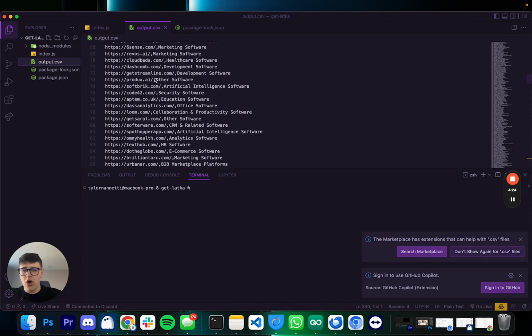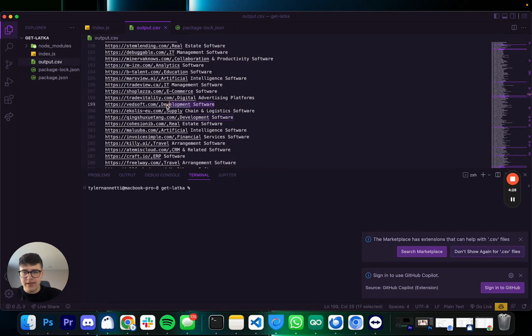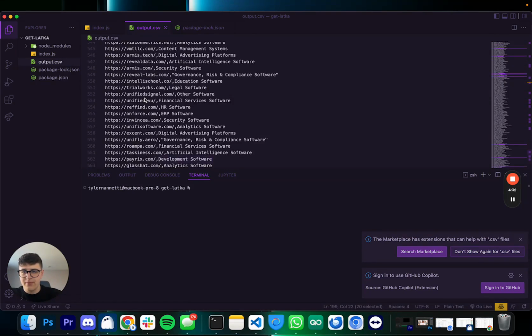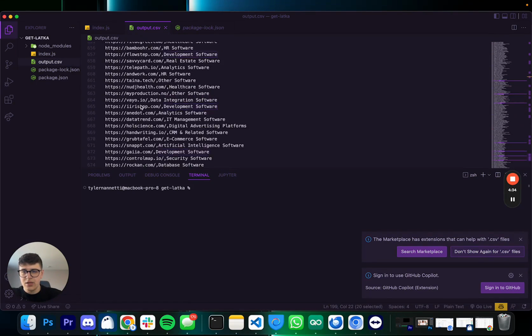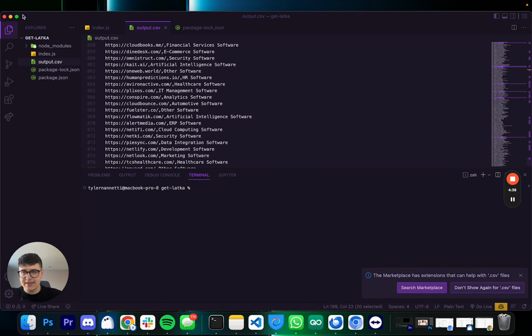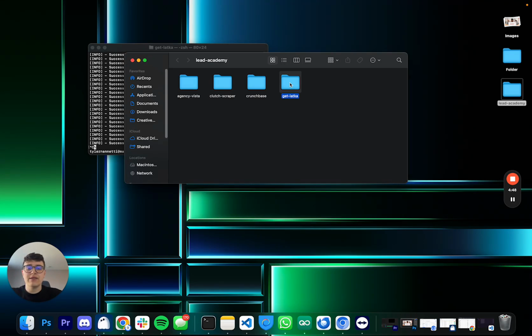It's scraping all of the different software companies following the keyword. You can see it's going to continuously scrape. I can't even follow it, that's how much data there is. The data is going to continuously go until it's done. But what I'm going to do right now is stop the code. You can run this as long as you want, but for now I'm going to show you guys what it would look like when you incorporate this into Apollo.